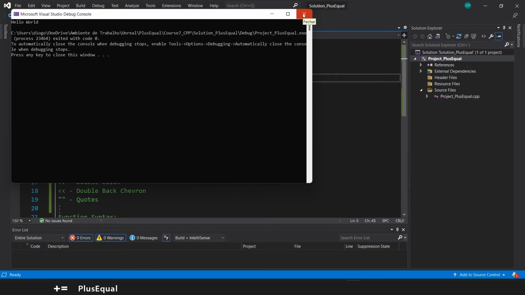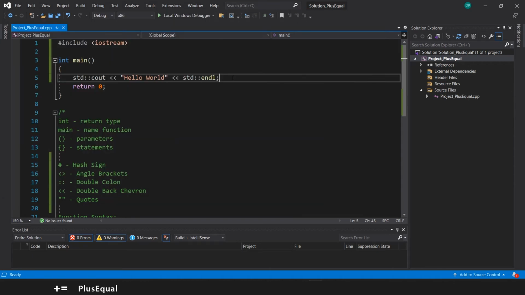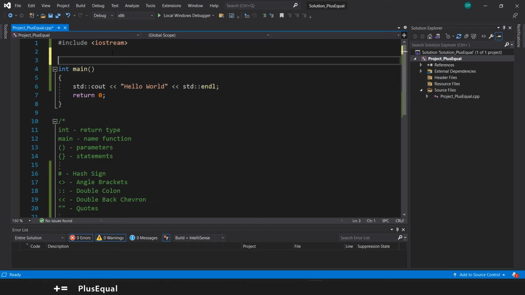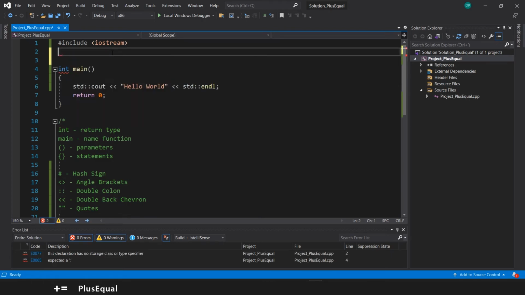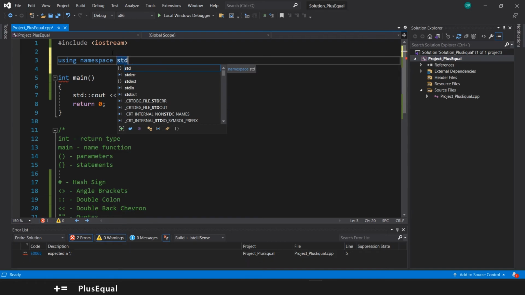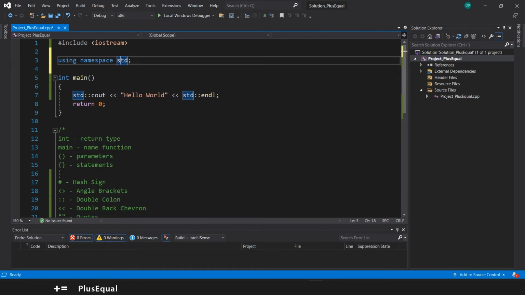And we can even do something else, that is saying something here on the top, we will be saying using namespace std. And because we are saying this, we don't need to use std and the double colon every time we are using it, which is very nice.